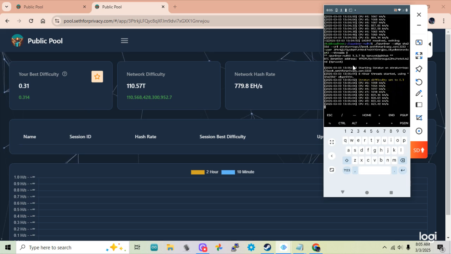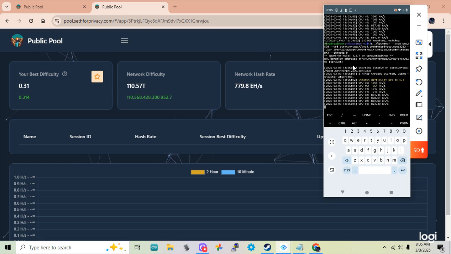Let's give this another couple of minutes. I told you guys this is going to be a long one, because I'm going to change to another pool after this one pans out, just to show you that you have 3 different choices of pools as of this recording to put your CPUMiner on. But in my best guesstimation, I would stay on publicpool.io. I wouldn't go on the Seth one or the other one I'm going to show you, which is stompy.de.